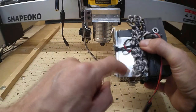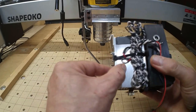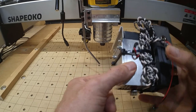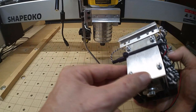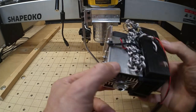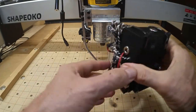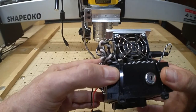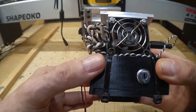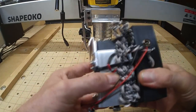Here is the laser module with the bracket from the last video. Between the two I put thermal compound to get some heat transfer from the laser to the aluminum mass. I affixed the control board to the laser module using cable ties through the two vacant fan screw holes, wrapping around top and bottom. It worked out really well — it's really on there, it's not going anywhere. The excess wire I just bundled up with a cable tie rather than cutting into it, since I didn't want any warranty issues.